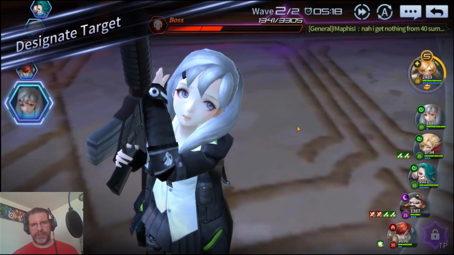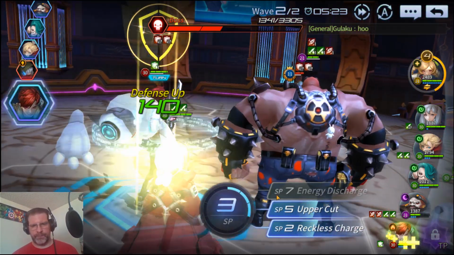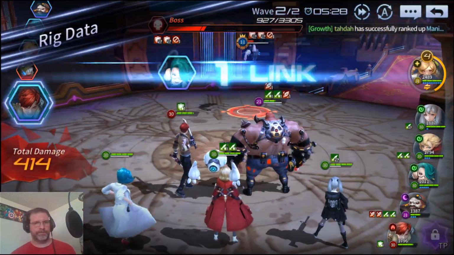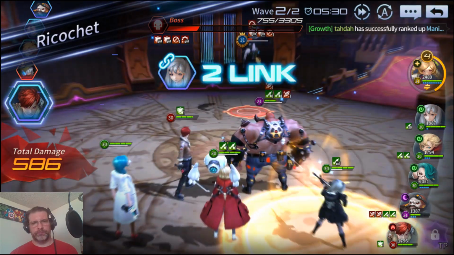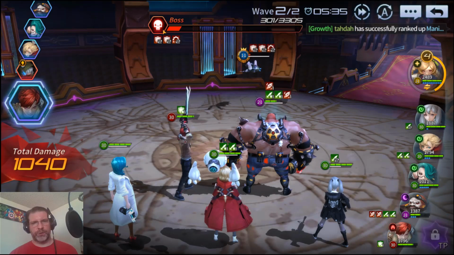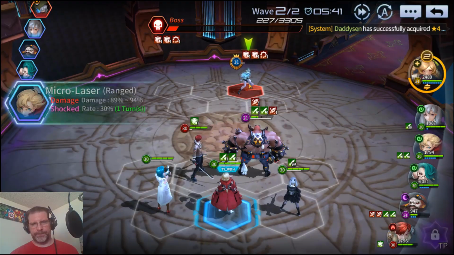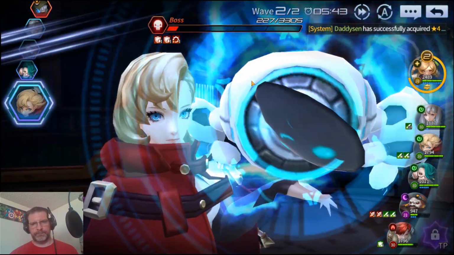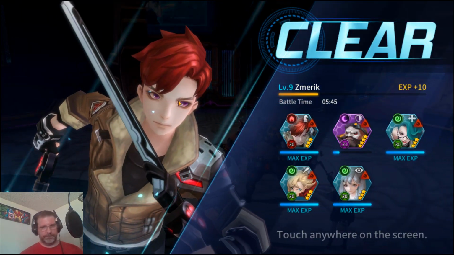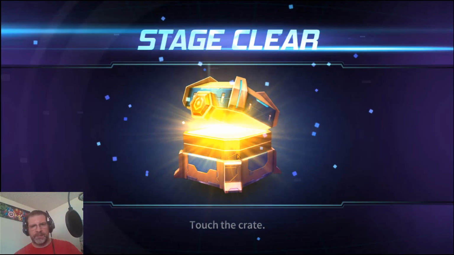Designate Target so we can increase range damage. Let's see if we can get this character airborne. And we did. Look at all those negative effects that we put on this boss. The fourth one didn't get activated. There we go. Complete. Stage clear.